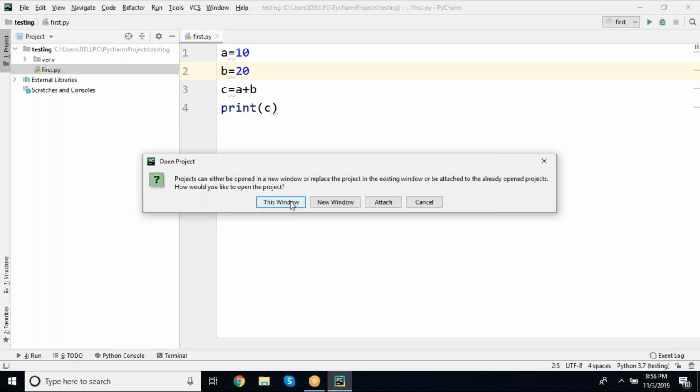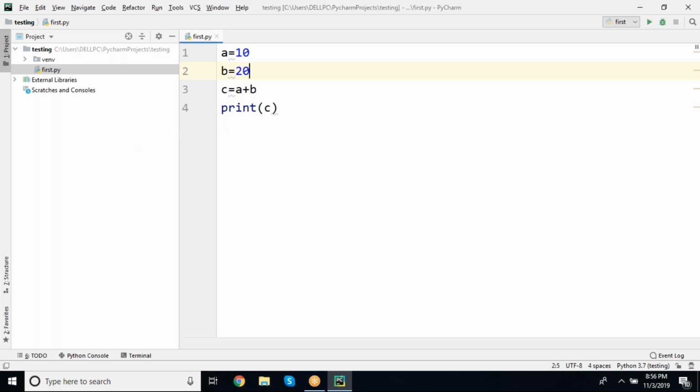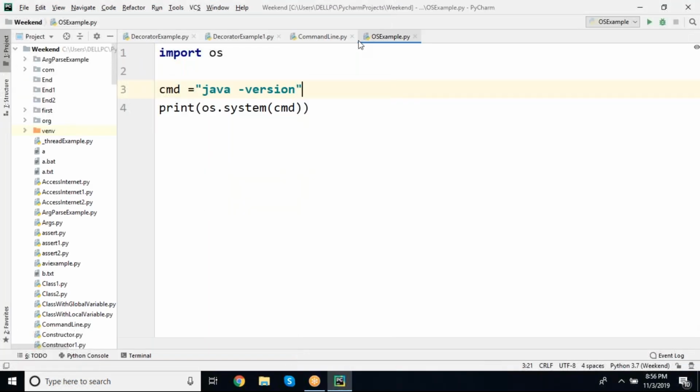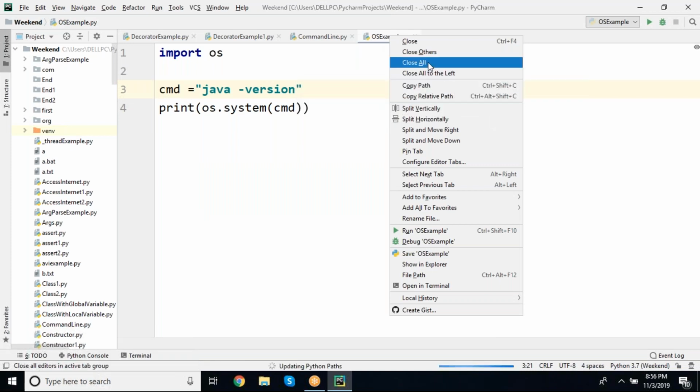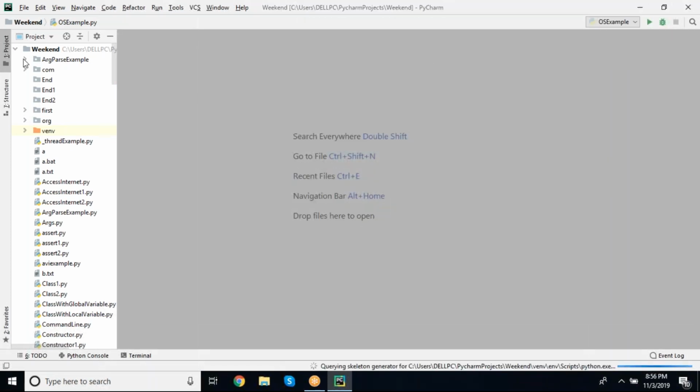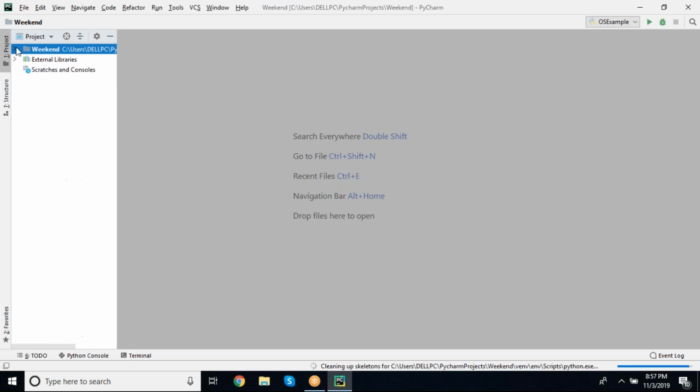I want to open in the current window. So this window will get closed. That window will open. See, like this, it opens up. Clear, right? Yes or no? Yes.